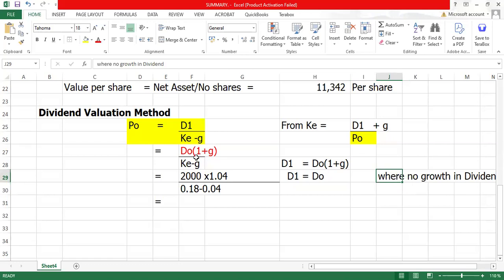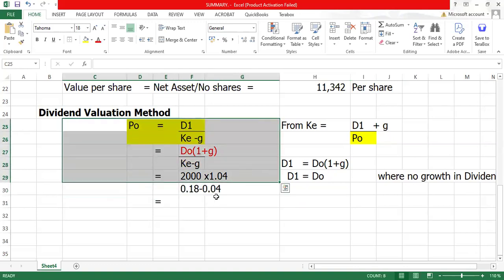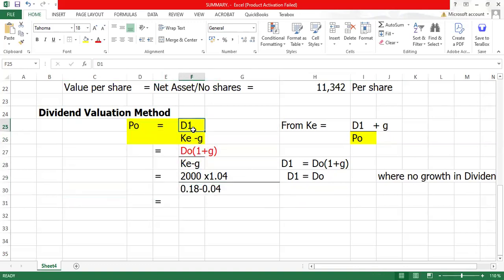But if you have growth in a dividend, then it means that the future dividend is going to increase by that growth. So basically, in this computation, we look at the future dividend, not the dividend that has just been paid. We look at the dividend to be paid. That is our focus. What do you get here?